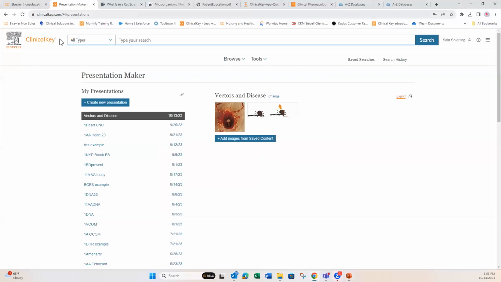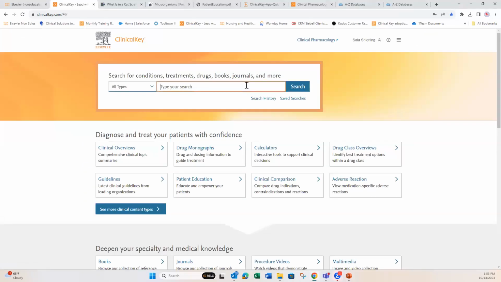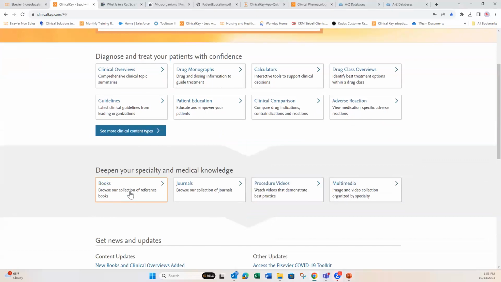So now let's go back into ClinicalKey. And we've got just a few minutes. It's 1:53. Let's go ahead and look at some other images. So how in the world did I get in there? Well, remember, we were way down here in a book. We were in Auerbach's Wilderness Medicine. We were reading an article about ticks. And while we were there, we saw an image and we were able to grab it.